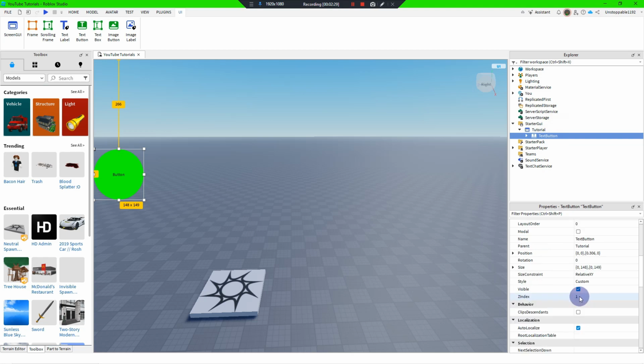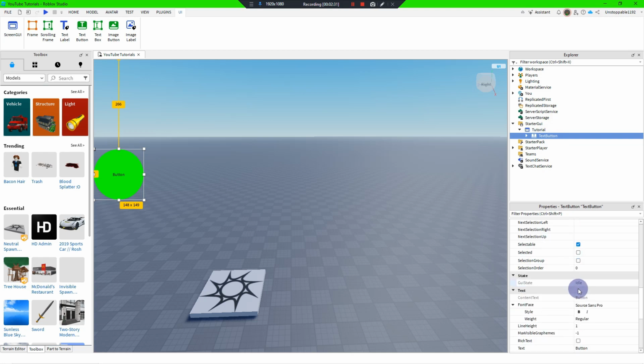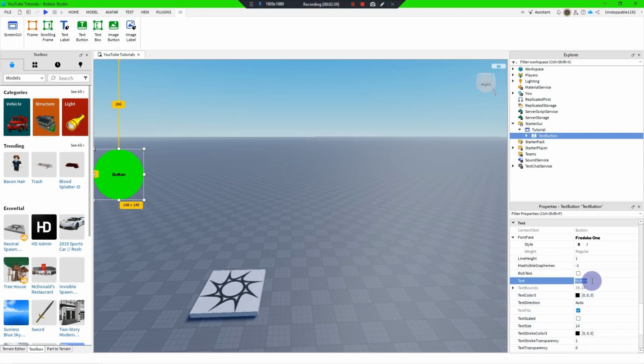And also you don't have to customize it at all if you want, but this is just optional and it makes your GUIs look very much better. Change the button text to, let's say, settings, for example, Game Pass shop, whatever you're making your GUI about. I'm just keeping it as button.